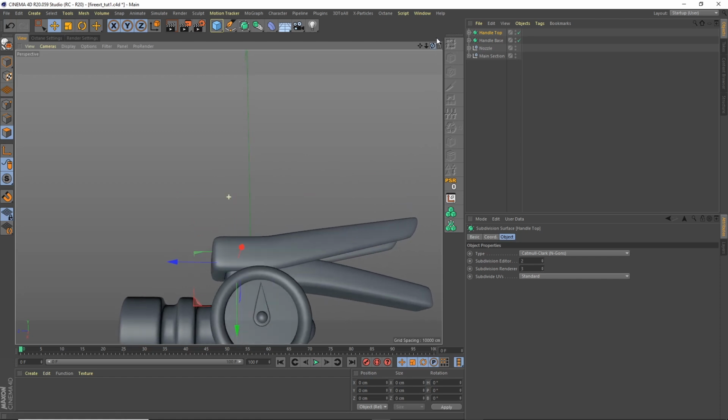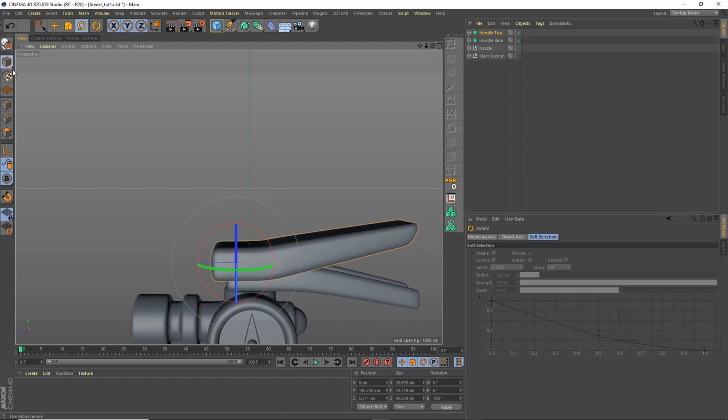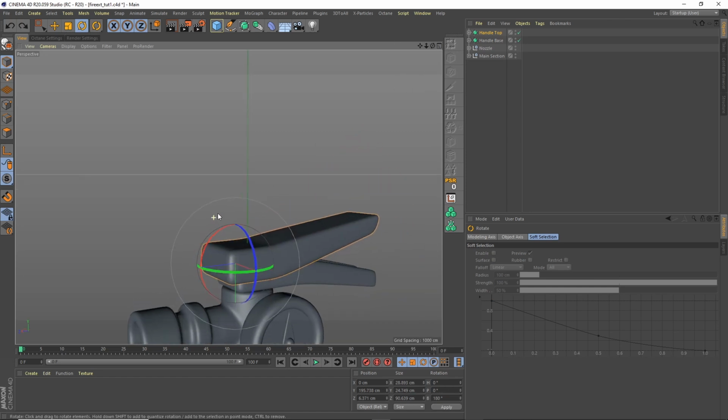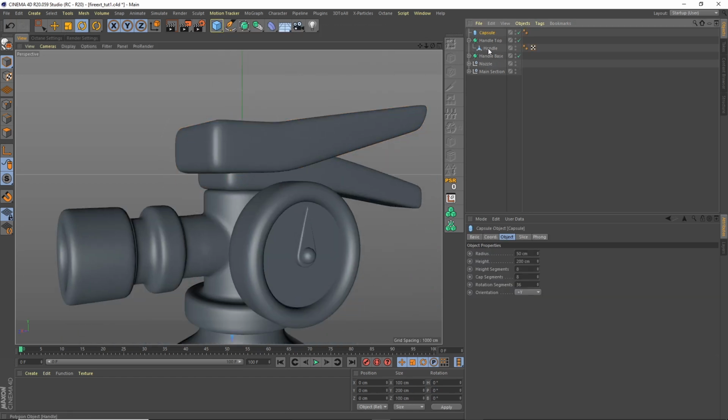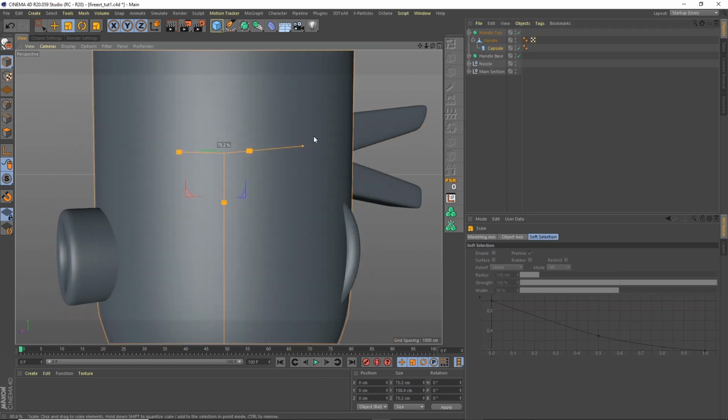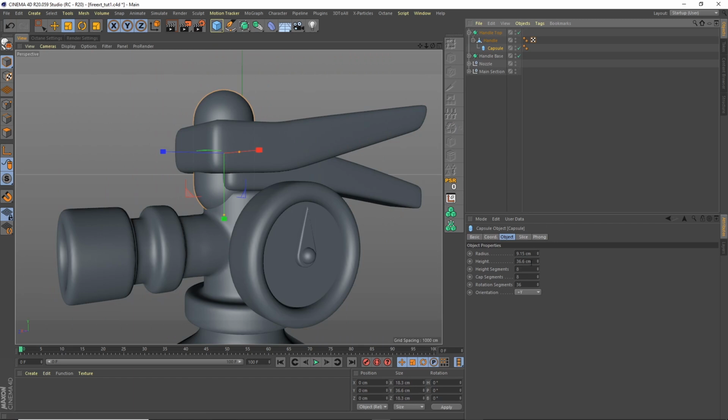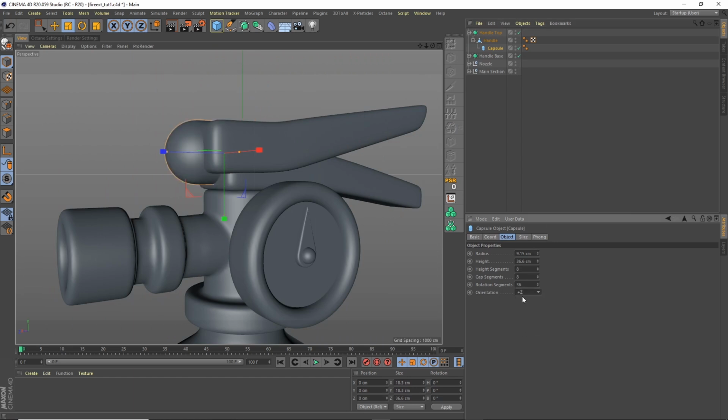And then the pivot point, obviously at the moment, is set to where that is, so that's our pivot point. What I might do is just to add another little detail, we'll just get a capsule under that handle top. I'm just going to set the PSR, scale this down, maybe set this to +X.